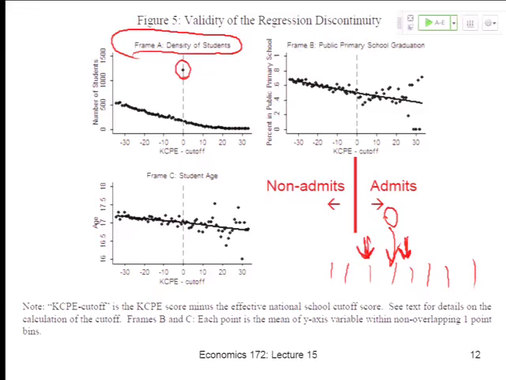So in other words, if I got a 403 instead of a 402, I would still be the lowest score. If I got a 404, I still would have been the lowest score. So there are all these few points around 0 that might have been the threshold, but they're not. They all get bunched up in that 1 point. And that's why they're not worried about that as being manipulation. It's just mechanical by the way you define 0.